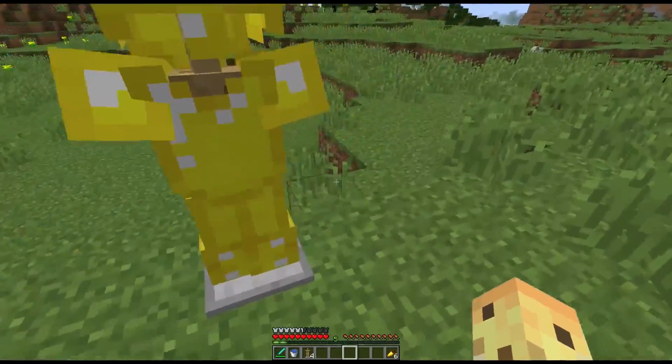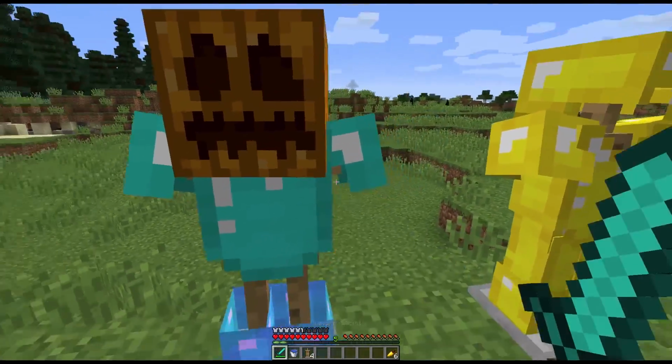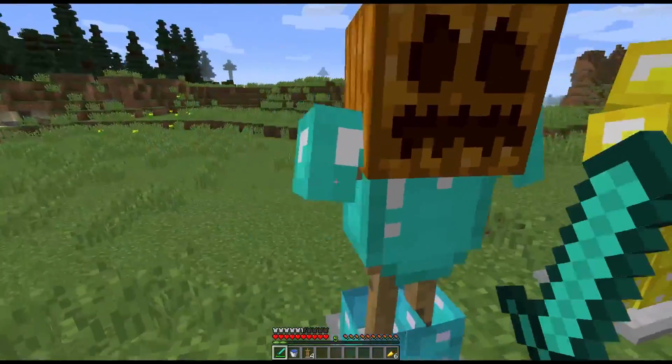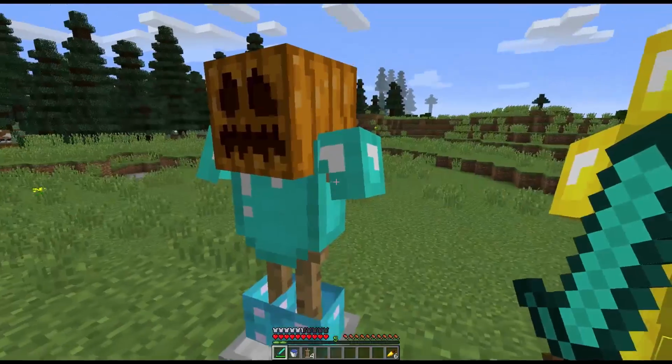And one other thing you might be curious about is, can you put weapons on these? So based on the 1.8 update for the PC, as you can see, I've got a diamond sword here. It won't let me put this on there at all. If I left click it, it'll break the thing and turn it into nothing. But yeah, if you try and put a sword on there, you cannot.